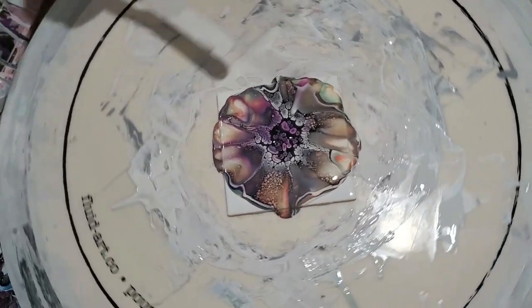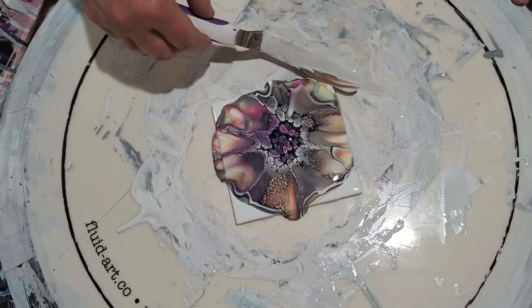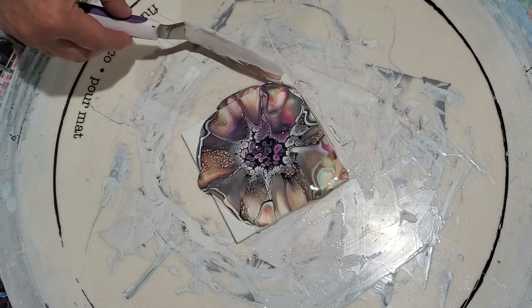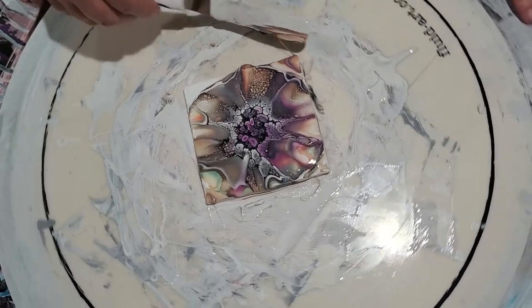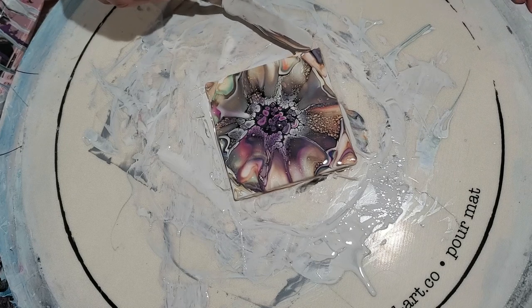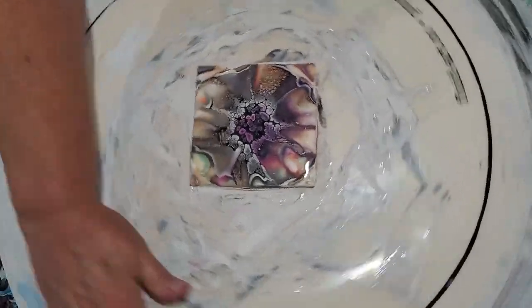Now you can see, this usually doesn't happen. I have paint out here that I can grab, so that means I've used enough paint that I have that extra coming off already and I haven't even spun it. So that gives me something to put on these corners, and then I'm not going to have to touch up my corners or fill in any little spots, I would fathom a guess. So let's spin. And we're spinning a lot because we used more paint.